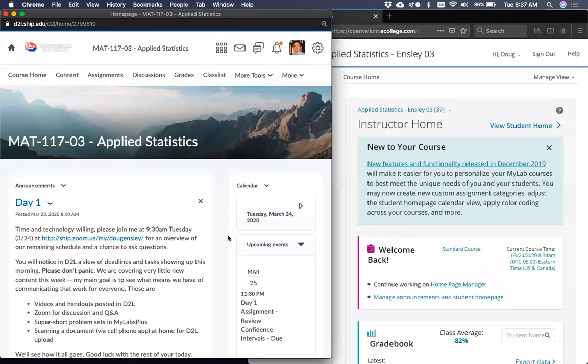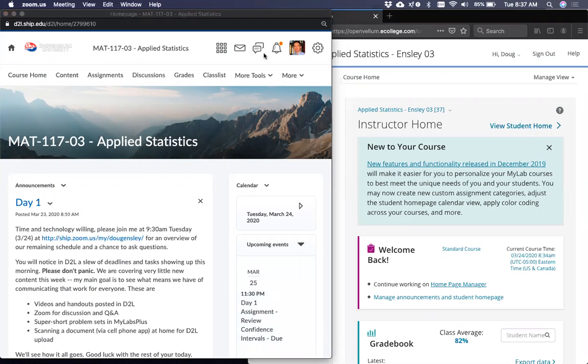I'm going to do a quick tour of our new course structure while it's still early in the morning, before our real class starts. I have found that yesterday the D2L got very slow between about 10:30 and 1:30, middle of the day. So I don't want to risk that if we can't get into D2L. I want to make sure I've left something for you to look at.